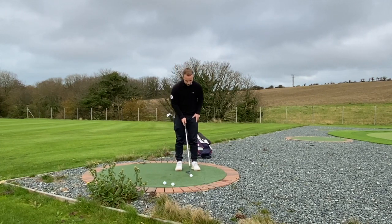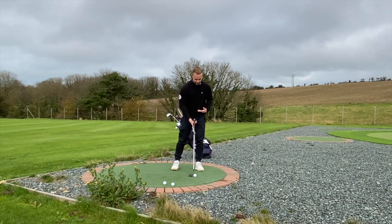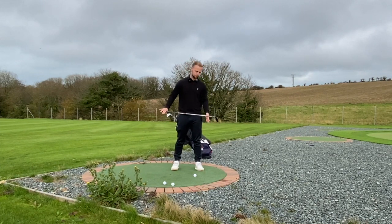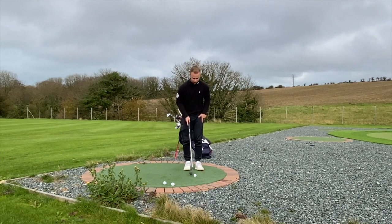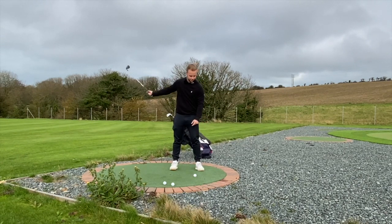So number one key thing is ball position way forward. We want it almost where you'd put a driver, so just inside your left foot. Weight distribution, we want that weight massively forward. So again, if we talk about percentages of each foot, 80 to 85% on that lead foot versus the trail. So weight really far forward. A bit of a wider stance than you'd use normally with chipping. Chipping normally would be quite a narrow stance. We're going to go much wider here because we're going to have a much longer swing arc.